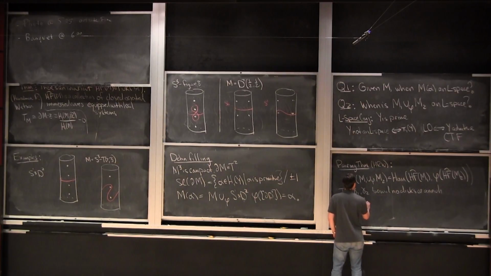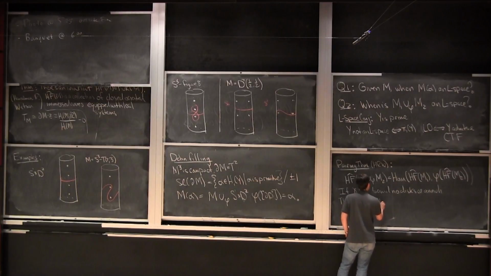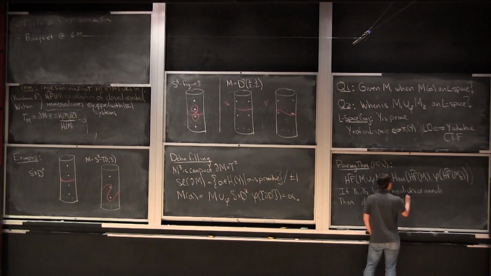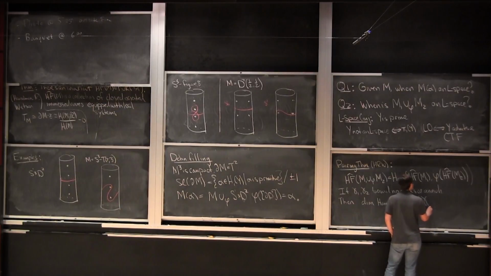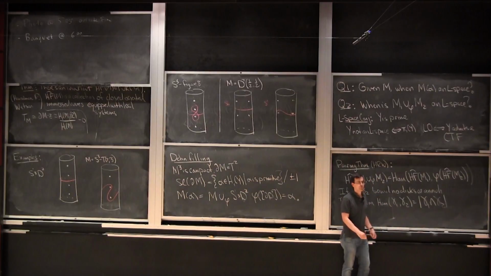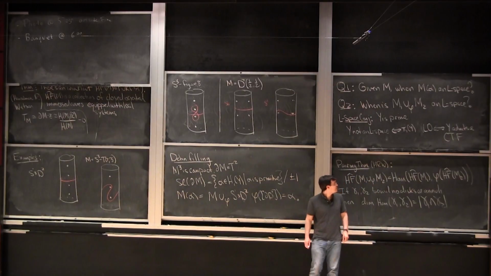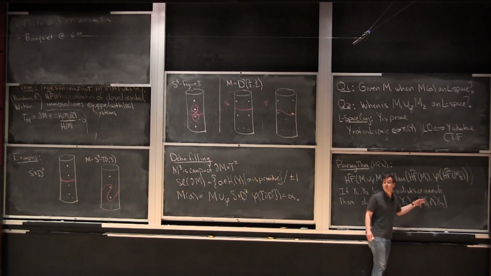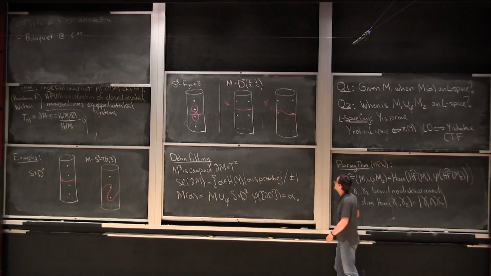and they don't have any parallel components, then the dimension of hom of gamma 1, gamma 2 is just the number of intersection points between gamma 1 and gamma 2. And that's something that's very easy to compute from a picture. And if you want, for example, the Z mod 2 grading on HF hat, that's given by the sign of intersection between these two oriented curves. Again, that's very easy to compute.